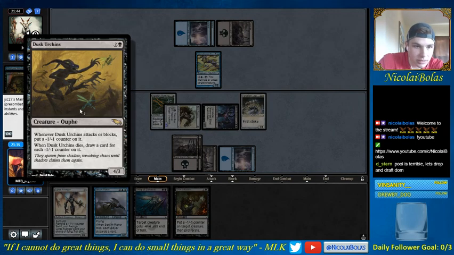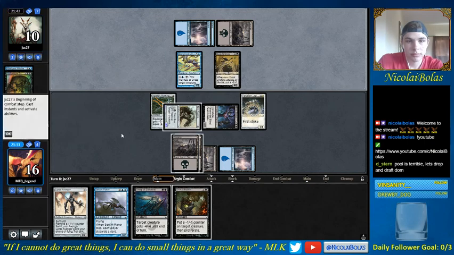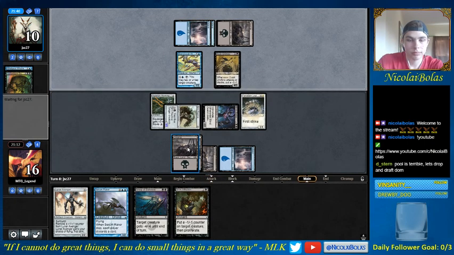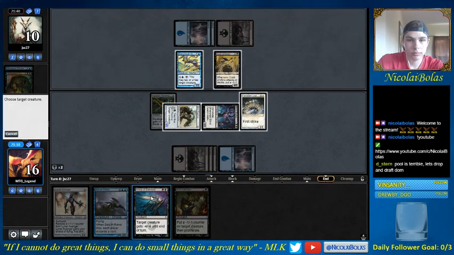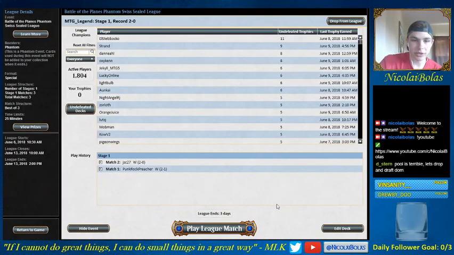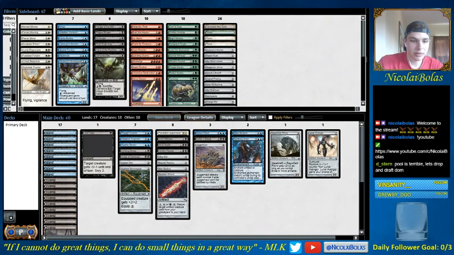Dusk Urchins. Okay. We kill him, I think. Yeah, we have lethal. Boom, got there. 2-0. Though, to be fair, our opponent didn't really play Magic that round.